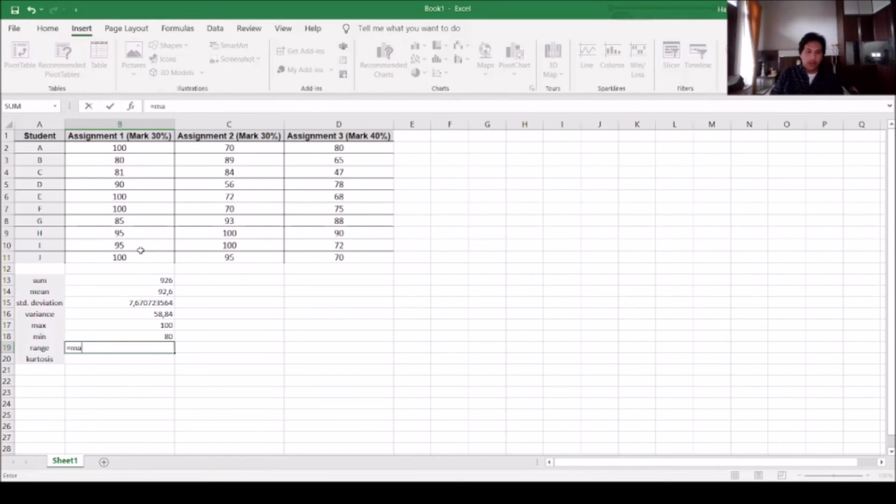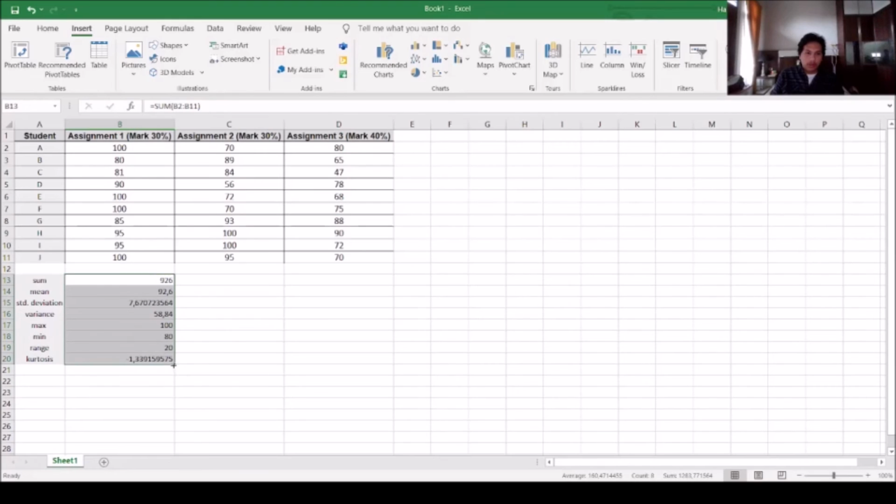For range, we have to subtract the max of the data and the minimum of the data. Kurtosis, basically KURT, and block all the data. For the other table, we can simply block off the data and slide it to the right.